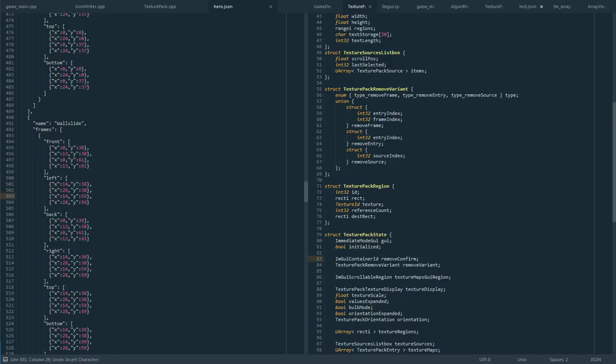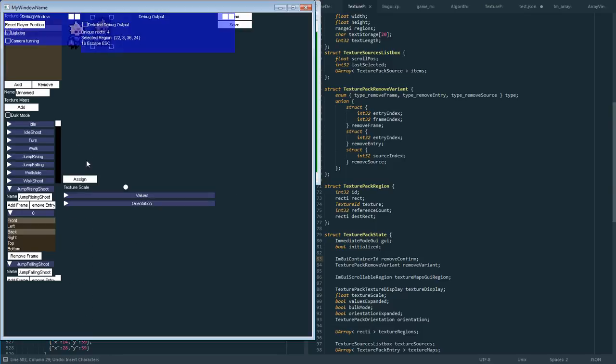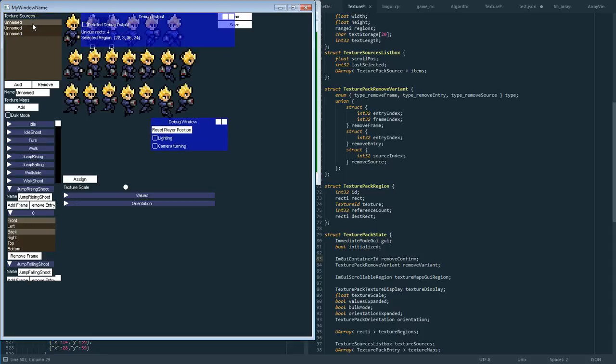Why did it think... Does it accidentally think I had bulk mode on? Why isn't this increasing?